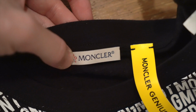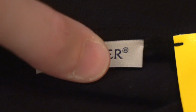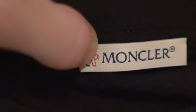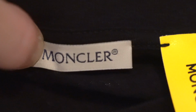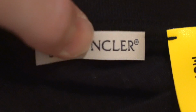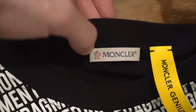So the tag itself is quite small, and you can see it's blue Moncler with the register mark there. You can see some little pieces coming off of the M at the top, some little horizontal dashes. And at the bottom of the M, on the N, the L, at the end of the R, there's a little rounding there, kind of a tiny little rat tail, so keep an eye out for that. Of course, you've got your logo right there on the left in blue and red.